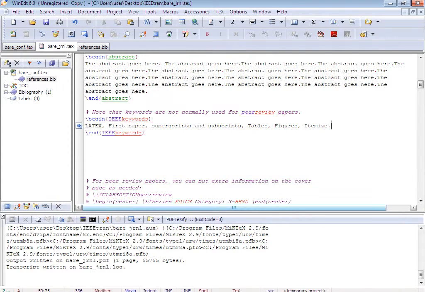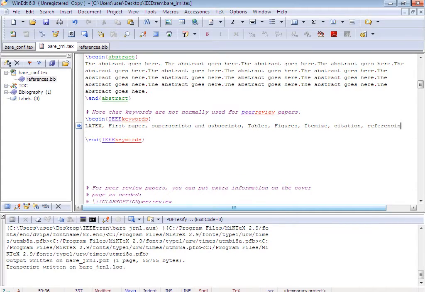We are also learning citation and referencing. Referencing and citation are two different things. Citation in LaTeX refers to a scholarly article that we need to cite using the references list. Referencing means, for example, I have section number 1, section number 2, section number 3, and I want to refer to that section inside my document. I'm using the term referencing for that inside the document. And citation refers to the scholarly articles that we are going to cite.